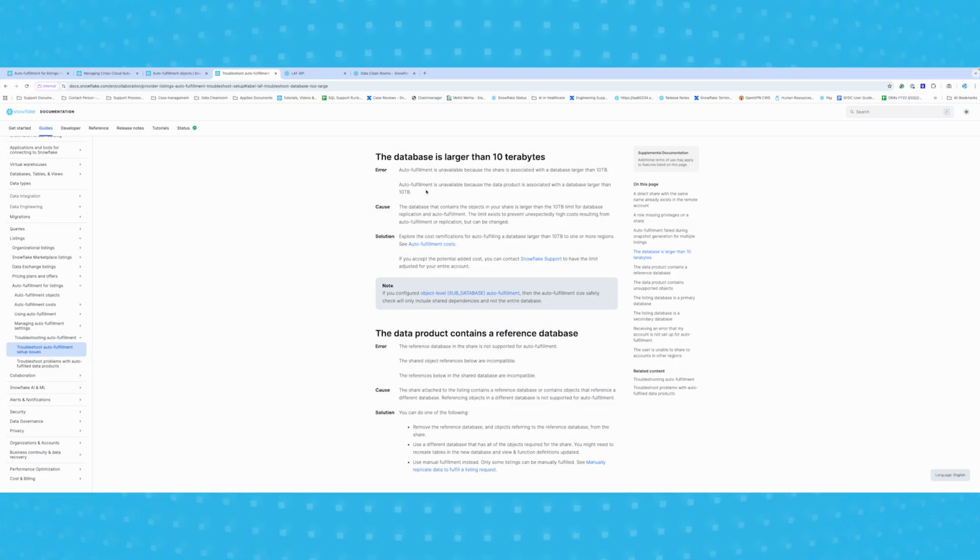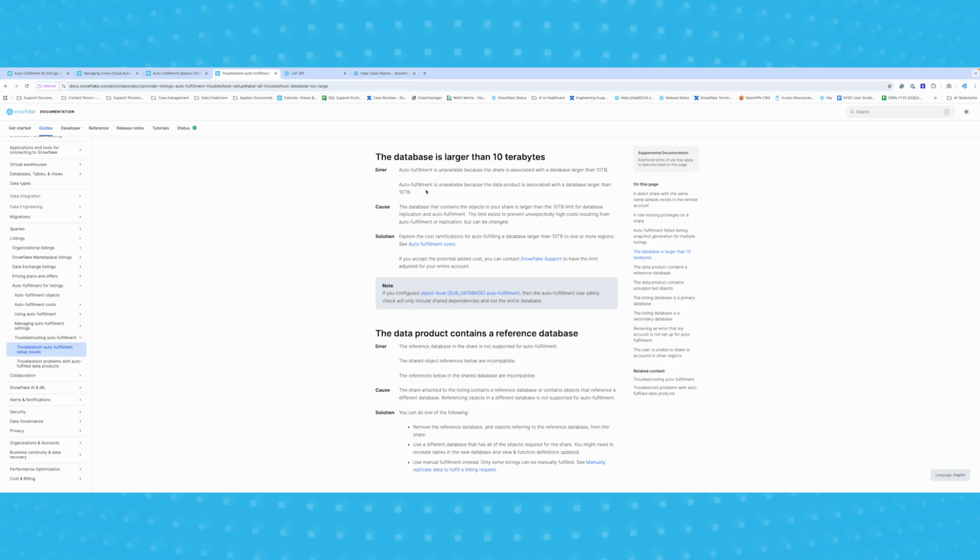One of the limitations as well as troubleshooting tips I want to share with you is that you cannot use the same account as a provider and consumer in a cross cloud collaboration scenario due to replication type conflicts.